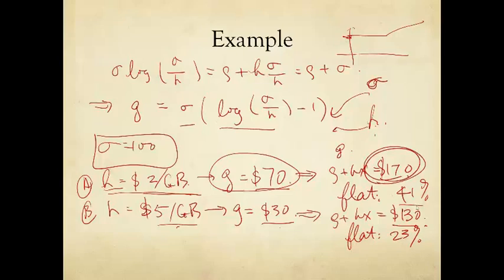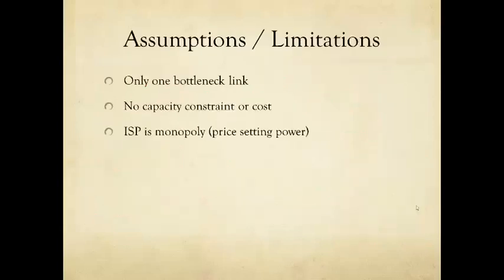Now, that's actually a somewhat counterintuitive conclusion, isn't it? Indeed it is. That's because we have made three unrealistic assumptions. Number one is that we assume there's only one bottleneck link. In lecture 14, we'll take this away in TCP congestion control at much faster time scale than monthly bills. Number two is there's no capacity cost or constraints of any kind. And that was the fundamental reason why we got that somewhat counterintuitive conclusion from this simple numerical illustration.